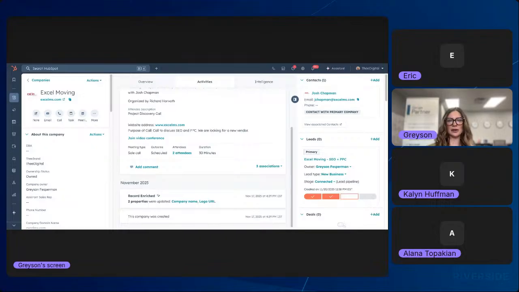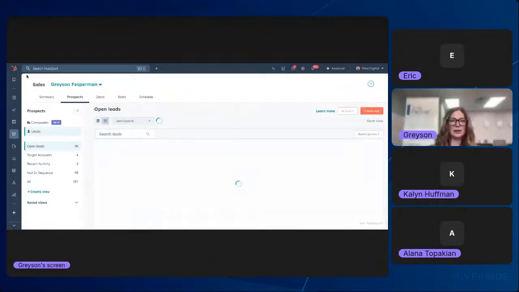So I'm going to come over here and show you the leads dashboard. So when you go into HubSpot, they have this really great sales dashboard here. And let me go into prospects. And then I'm going to come over here to leads on the left-hand side. Oops, let me go back.